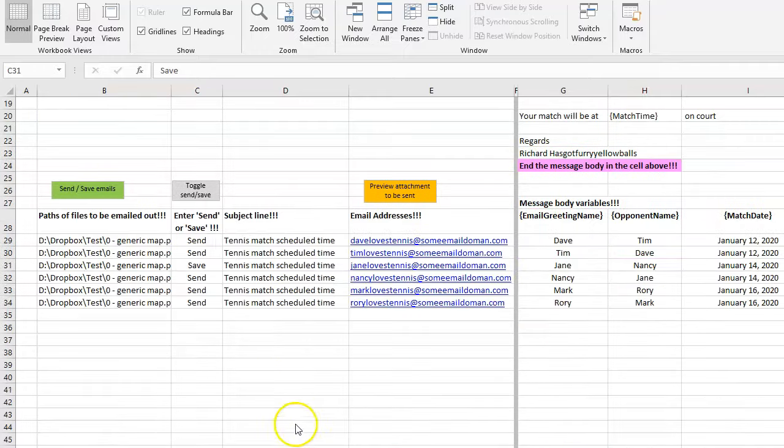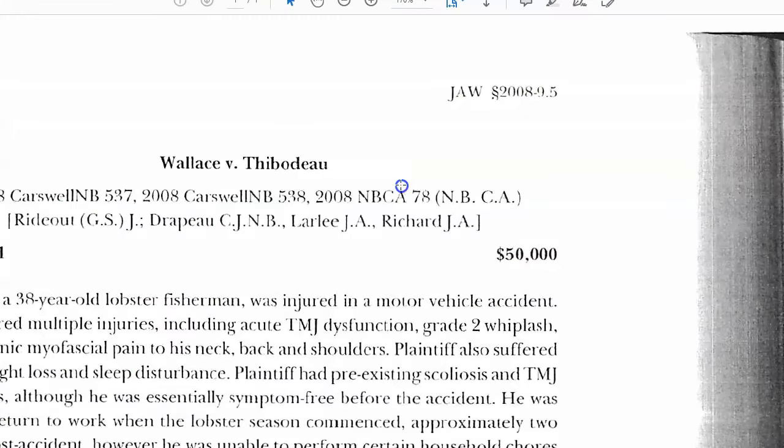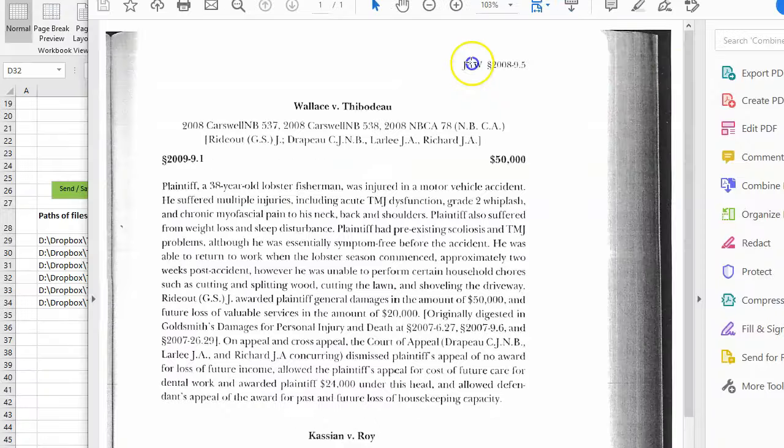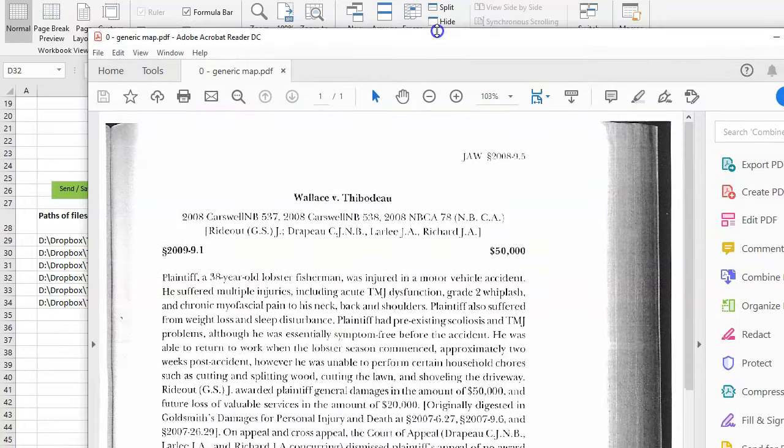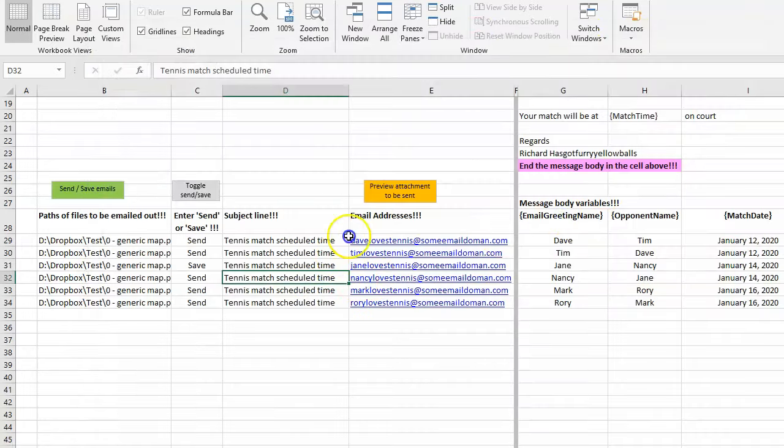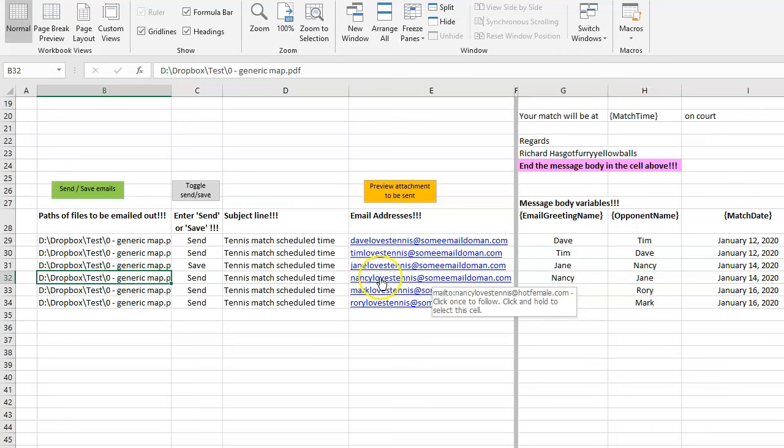But once you've filled out all of your message property data, you can click on a particular row to pull up the attachment. In this case, it's a PDF file, which has just got really some scrap paper in it. But I'm just using that as an example to show you that if you click the orange button, it'll open up the document, PDF, Excel spreadsheet, Word document, whatever your attachment is going to be. It'll open it up so you can take a look at it, perhaps glance at the name of the recipient, and check that the attachment is what you intend it to be.